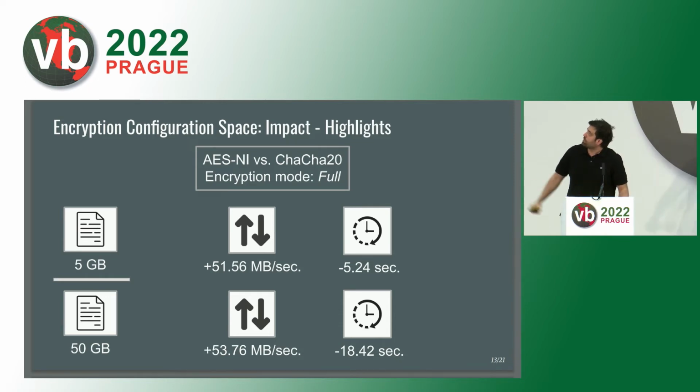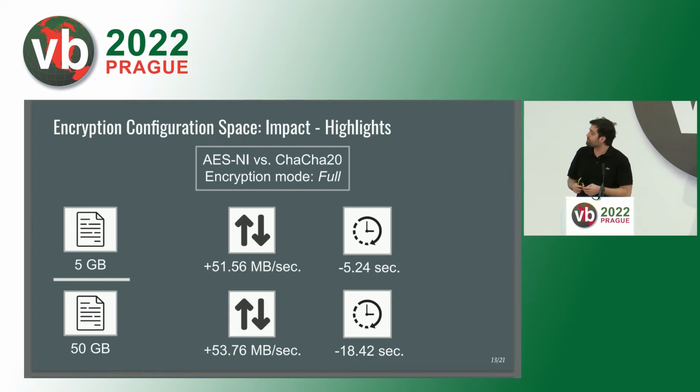So in this scenario, we measure the impact of using the asymmetric encryption algorithm with hardware support. That's the next generation instruction support right there, versus the use of the fully software implemented ChaCha20. If you recall, that was the file cipher configuration parameter of the ransomware that configures one of these 2. And we have also the best value that automatically switches between these two algorithms. The encryption mode was set to full, meaning that the files that we encrypted were fully encrypted, so there was no intermittent encryption here in play.